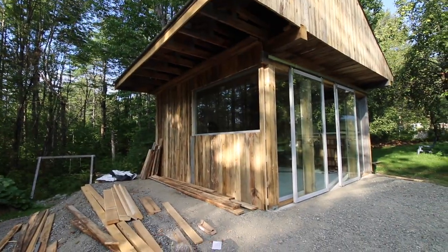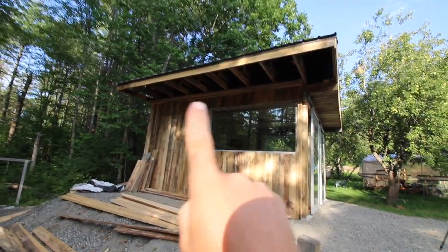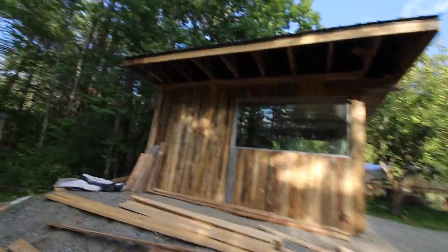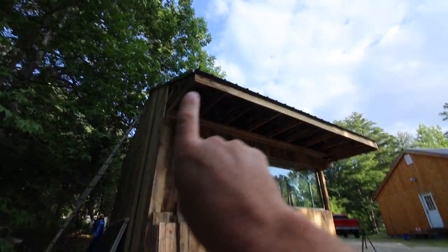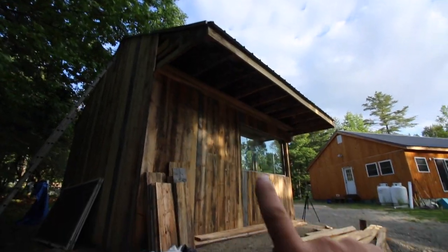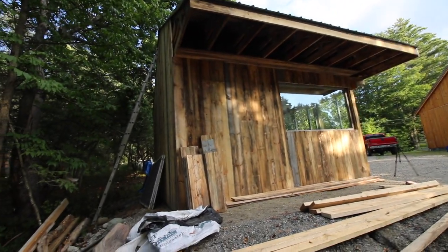Here's the final product for the day. We gotta finish up the eave overhang boards, the back side of the trim now. The back side of the overhang's gotta get sided. Then we gotta trim out the windows and trim out the corners. It's looking good.